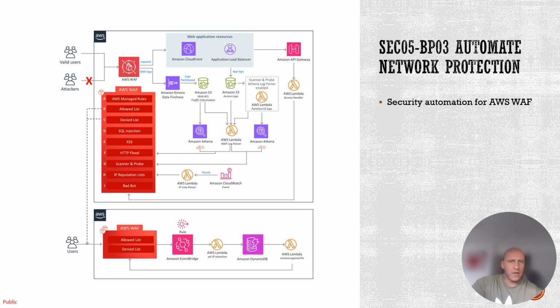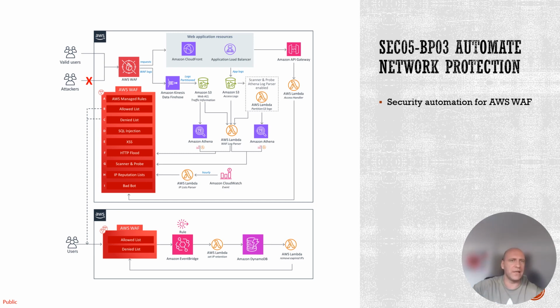So let's explore some of the managed rules that we can deploy. As you can see, the first is managed rules. This set of AWS managed rules provides protection against exploitation of a wide range of common application vulnerabilities or other unwanted traffic. Then we have the second, which is essentially manual IP lists. This component creates two specific AWS WAF rules that allow you to manually insert IP addresses that you want to allow or to deny traffic. You can also configure IP retention and remove the expired IP addresses from these IP lists.